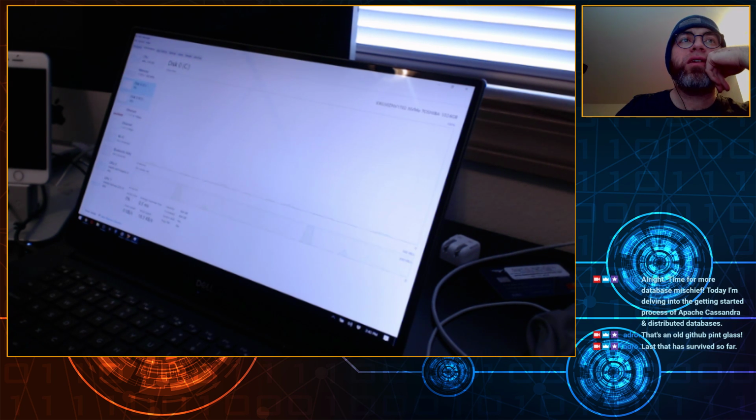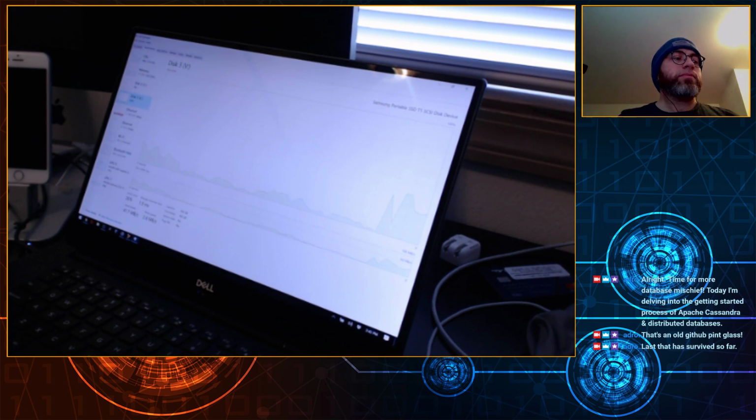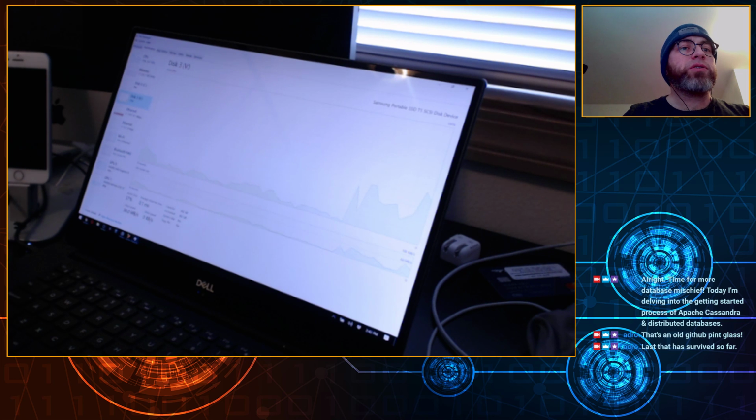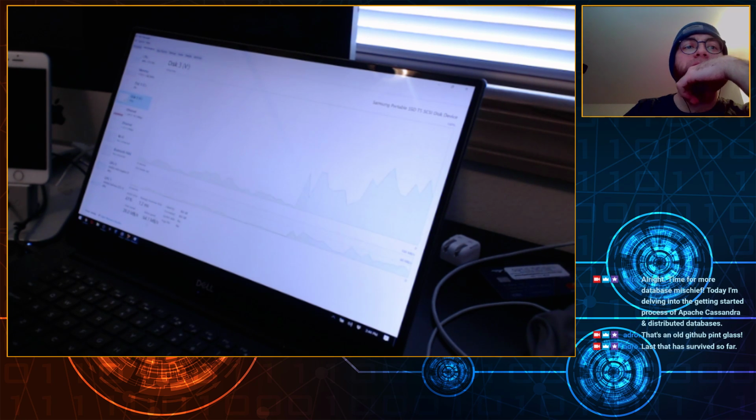Disk C and then V. I don't know if you can see this, but this is actually the drive where the VMs are running off of, so it might be under a little bit of duress. It's spiked up over here to the right side. Heavy usage. Oh yeah, it's writing like crazy.